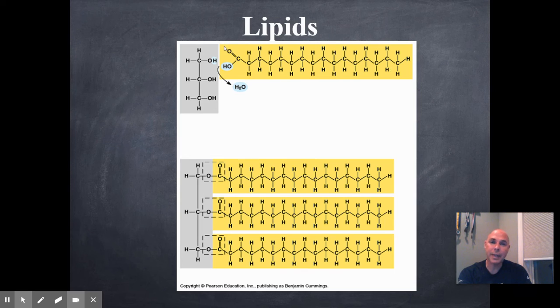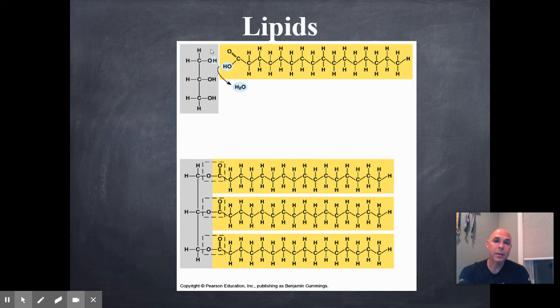With the exception at the end right here, we do see a double bond, but when we get to the end of that fatty acid chain, that does not count. So this would be considered a saturated fatty acid. If we were to remove this hydrogen, carbon would need to form a double bond to this carbon here, and that would create an unsaturated fat. If we add multiple double bonds in the chain, we have a polyunsaturated fat, which are some of the healthier ones.